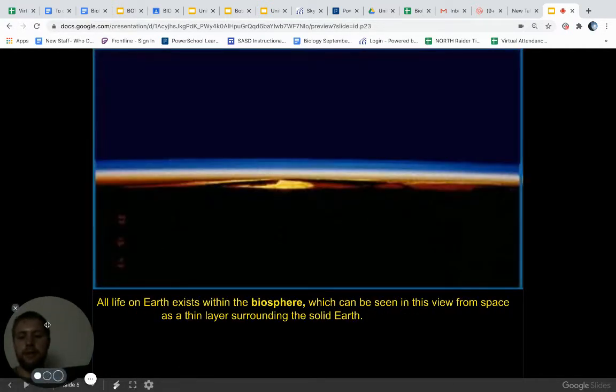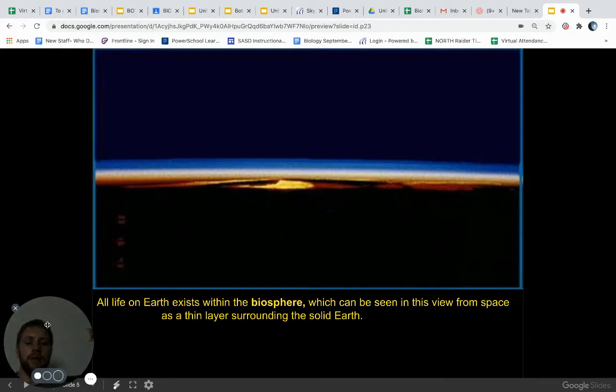It's really interesting because all life on Earth exists within a very small margin. And what I mean by that is there's a very thin layer surrounding the Earth. It can be seen from space, and it's called the biosphere. So the biosphere is the sphere of life that is living, essentially. Earth is a sphere in terms of its geometrical shape, its planet. It's basically a round ball.